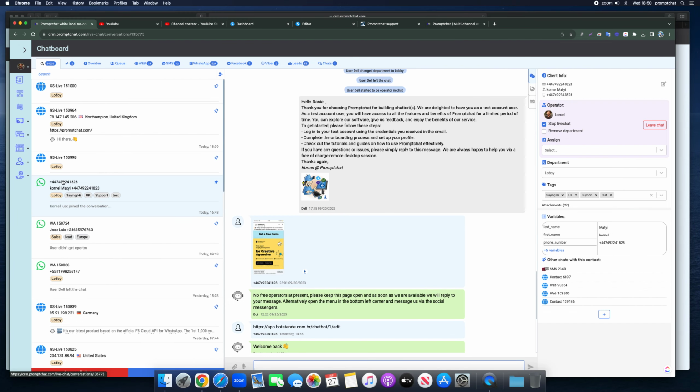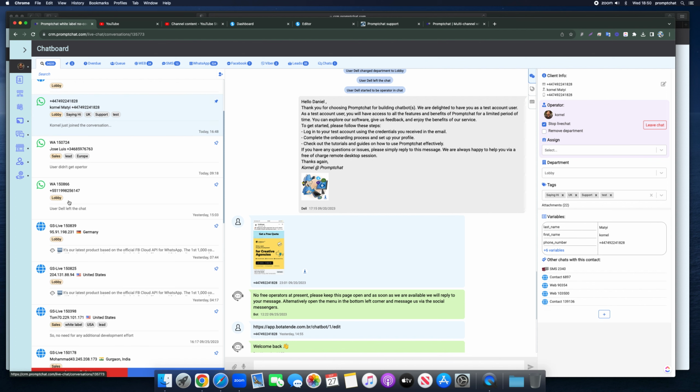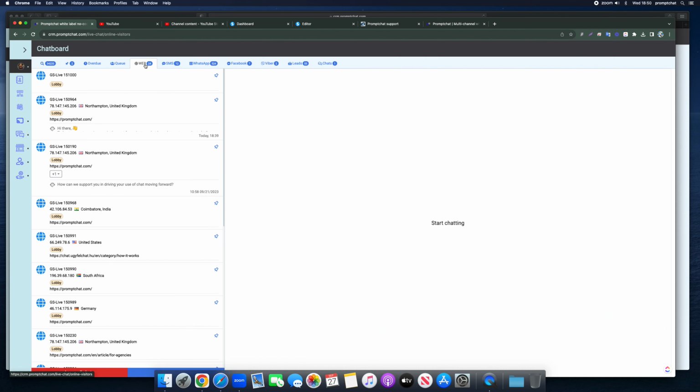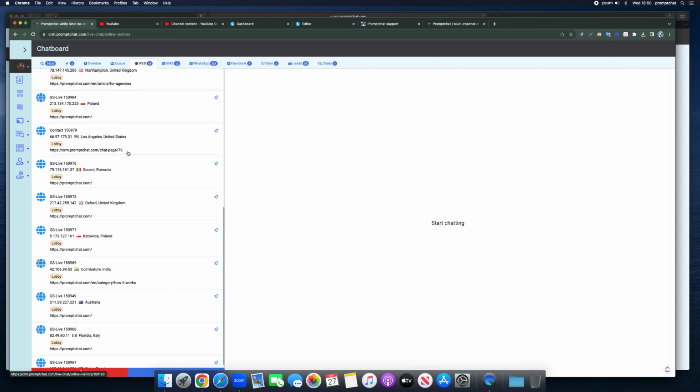You see in the chatbot, this is a busier chat board. Okay, this is the shared team inbox. As you can see, we have a number of integration channels here. We mainly use WhatsApp and web. You can naturally create custom tabs. So for instance, here are only our website visitors, currently 24 on the website.